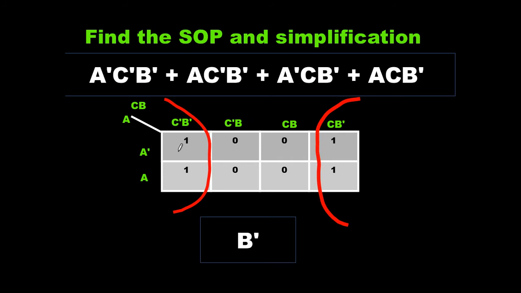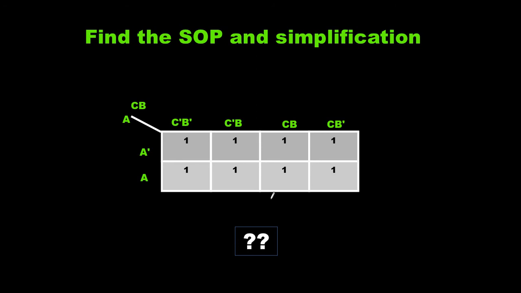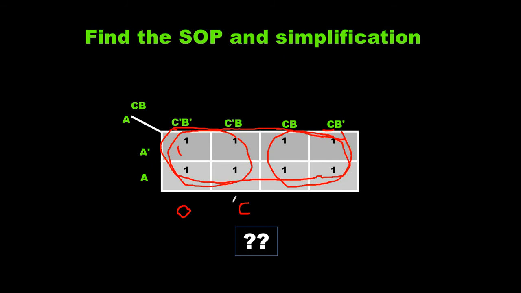What if I had all ones? What's the simplification of this, do you think? We said we can group all. So if I pick those, is there anything common between them? Nope. So what can I do? It's going to equal what? Is it 0 or 1? Think of it. How can you know? Think if I group those four together. What do they represent? Those represent C. This represents C. What do those four represent? C naught. Why doesn't it represent B naught? Because B naught is not common. B is not common. A naught and A are not common between all four. The common between all four of those is the C naught. So this is C and this is C naught. So I can have C or C naught, so what does it equal? 1. No, 0. This is how you know.